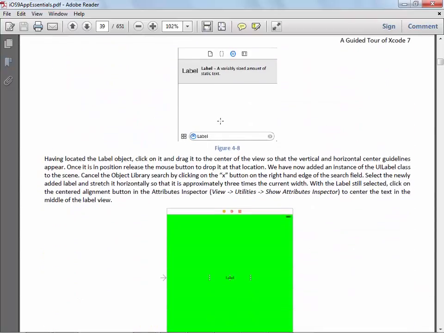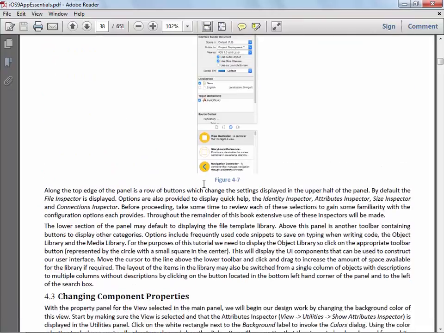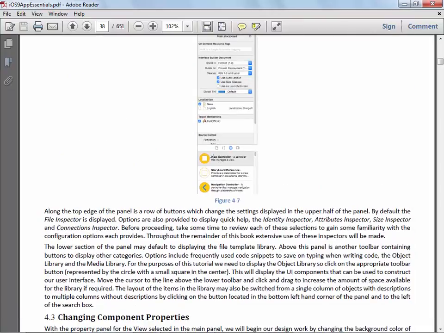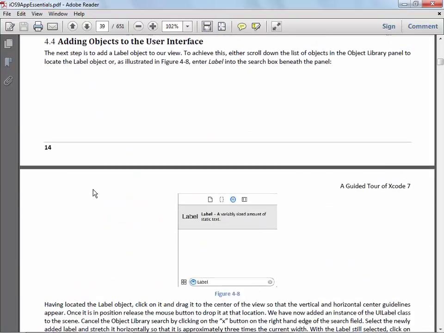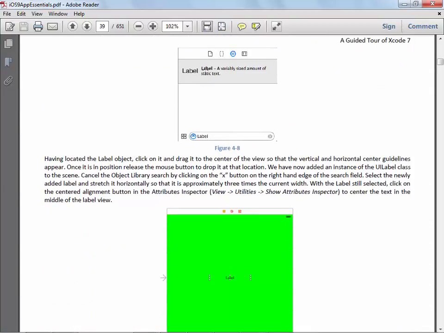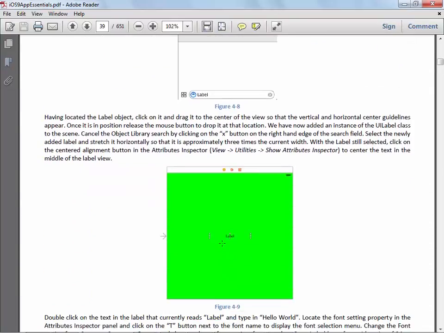You know this, again, if you were in the class last semester, so you come in here, and let's say we wanted a new view controller. We literally just click on here and drag. I know it's not going to look like that, but that's because this is the way the PDF is. So I click here and I drag and just put it out into my area. That's all you got to do. They show an example here, so they clicked on the label and they dragged it out here. This is very easy.